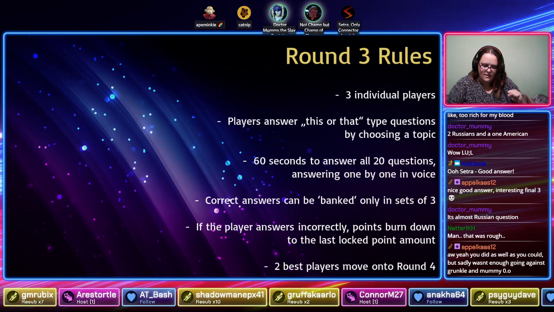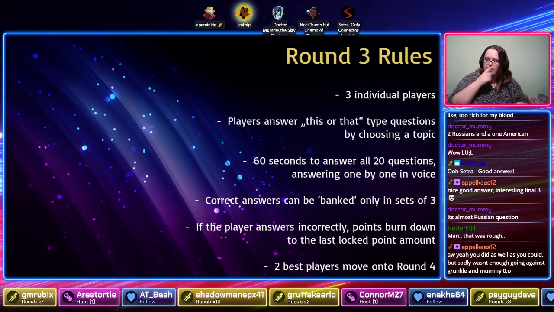So you basically just only score for sets of 3? Yes, for sets of 3. And then it resets at your incorrect answer. So let's say you have the first 3 points, your 4 is correct, 5 is incorrect. You go down to 3, but now from your 6, you're counting again from scratch. So it's not just this 3 and this 3. It's sort of rotating. Consecutive sets of 3 correct answers.